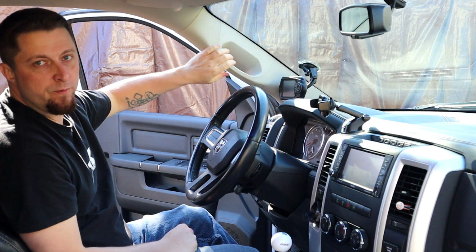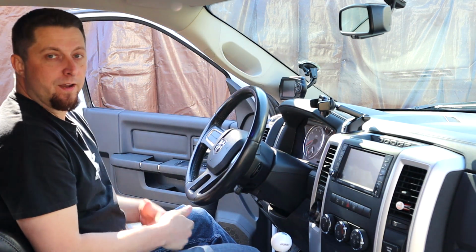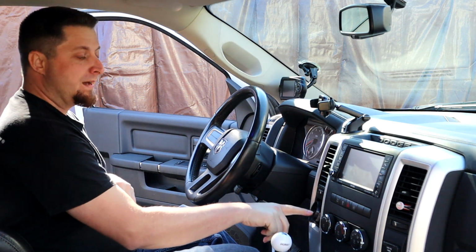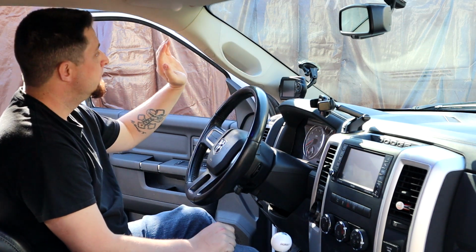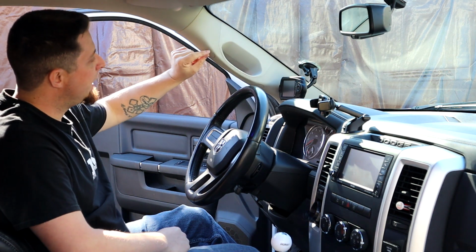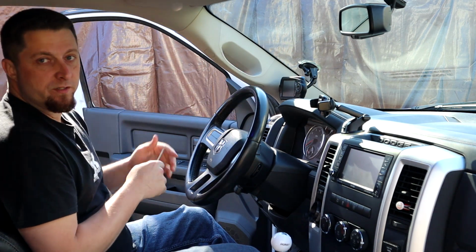We're gonna get started on removing this driver's side pillar so that we can put the aftermarket one in for our gauge pod and our extra gauges for the boost gauge and then my wideband gauge. I already have the wideband gauge mounted down here in my console right here in the front, and we're actually gonna move it up here to our new pillar that we're about to install. So to get this off, there's a couple of little caps you'll see right here, one here and then one right here at the bottom. You're gonna need a little flathead screwdriver to pop those caps off, and then behind each one is a 10 millimeter screw.